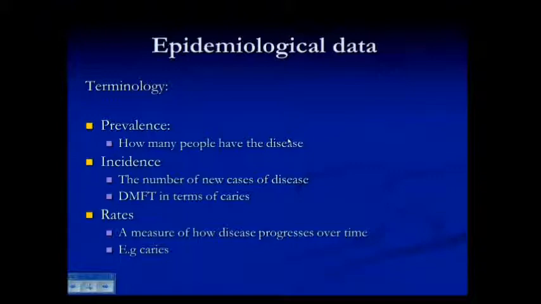So that would include, say for example, asthma. That would include everybody who had one wheezy session when they were 3, right up to people who have had asthma all their life and are on a whole lot of medication. So prevalence, a lot of people would say, overestimates disease. It'll say more people have got it than they actually have.